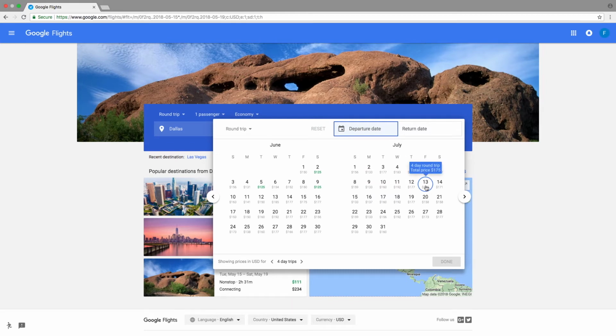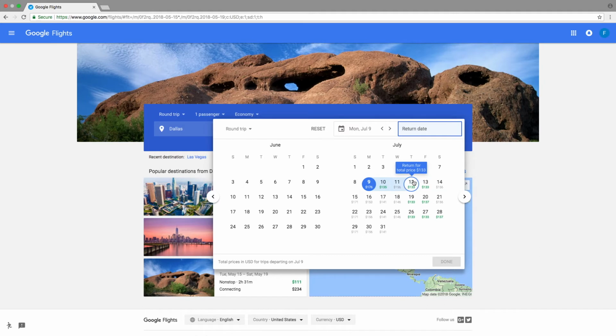If I wanted to go somewhere during this week, it's $133 for a 4-day round trip starting on the 9th. If I came back Friday, the entire trip would be $133. Or if I came back Wednesday, $156, and so on.